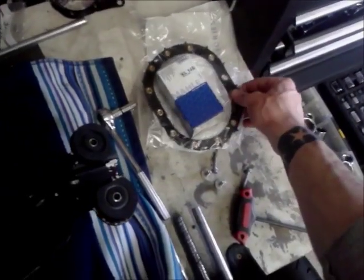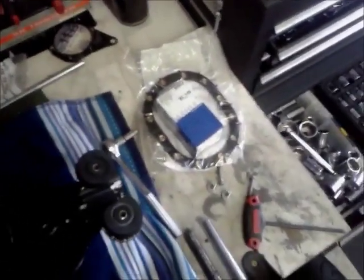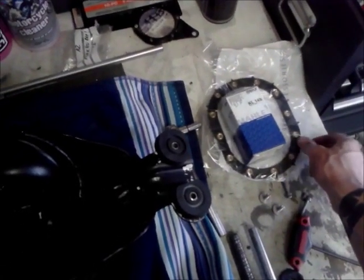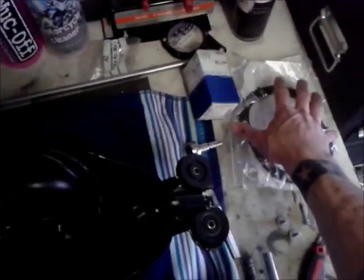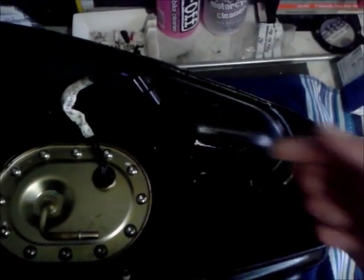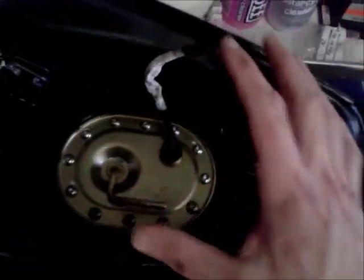I have got a new gasket. I mean, I've switched these over before, not on this bike, but on other bikes, and got away with not having to renew it. I've had these for a while. I can't remember, I think I got some sort of deal on getting like a major service kit or something like that. So I got all these, so I might as well change it. It's been on there 4 years, so it might have perished a bit, who knows. I'd rather not have fuel dumping out, so let's just change it.